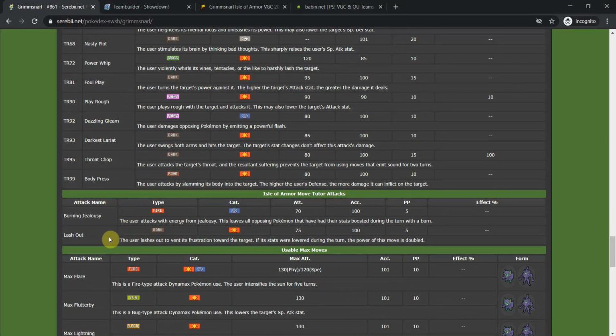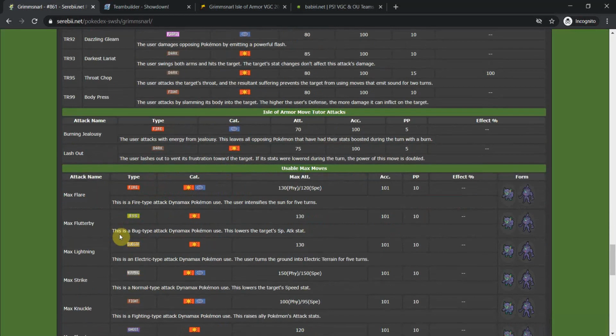It does have Lash Out, which does turn into a 130 base power move as well, which is actually pretty cool because if you do get Intimidated, you're not going to want to Max, so you could fire off a double base power Lash Out, which would effectively be 130 base power, the same as a Max move, so that's pretty cool.